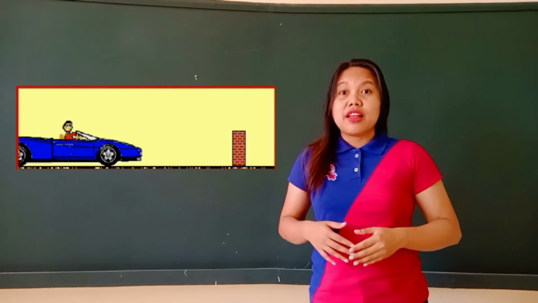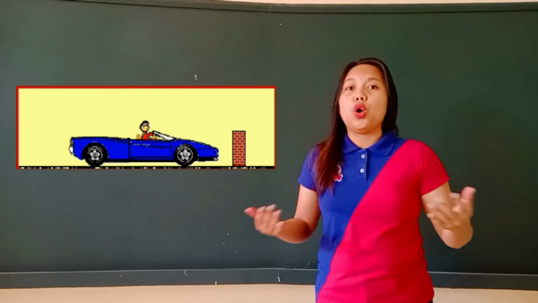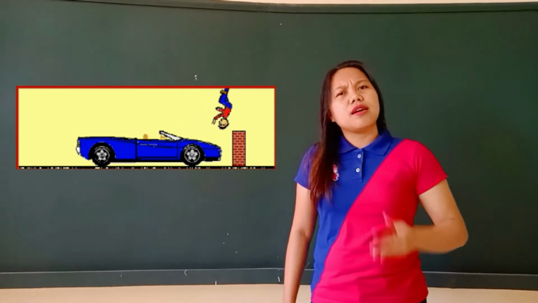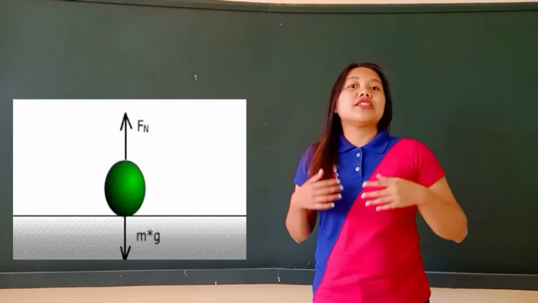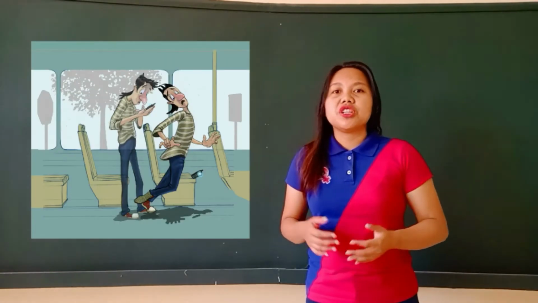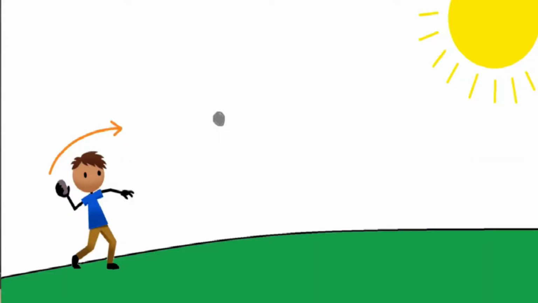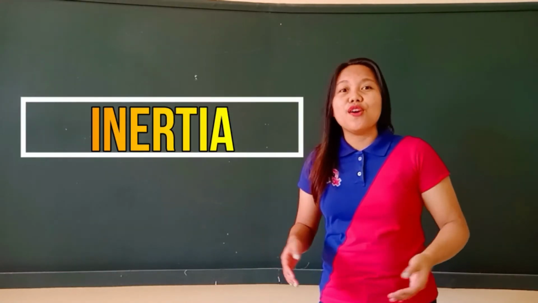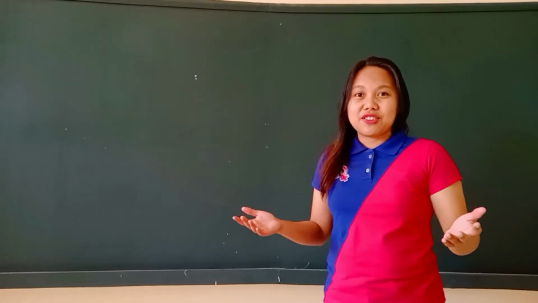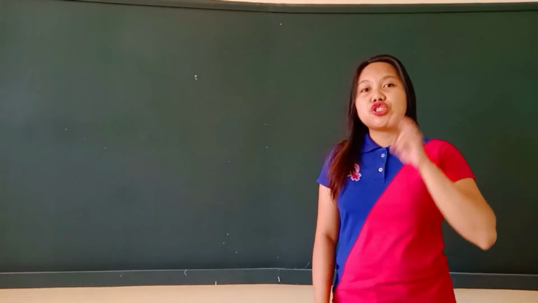This simply means that things cannot start, stop, or change direction all by themselves. It takes some force acting on them from the outside to cause such a change. This property of massive bodies to resist changes in their state of motion is sometimes called inertia. This is law of inertia. Did you get it right? Great job! Let's have picture 2.